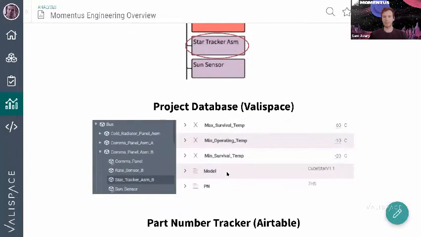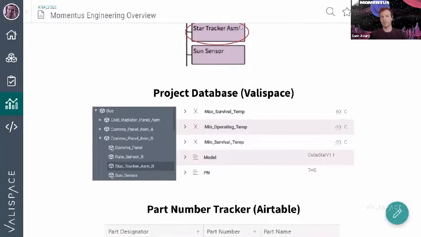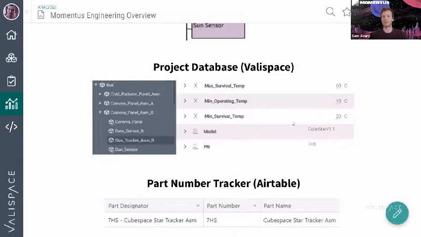And so we map that to ValSpace, where we have that component tree. And it's the same tree. So it's bus, comms panel assembly, and then star tracker. And then there's essentially a bunch of variables and details about that star tracker. And since this is in ValSpace, it's all like a variable you can pull. So it's an API. You can pull the data from this, and then you can pipe it into your other tools as well.